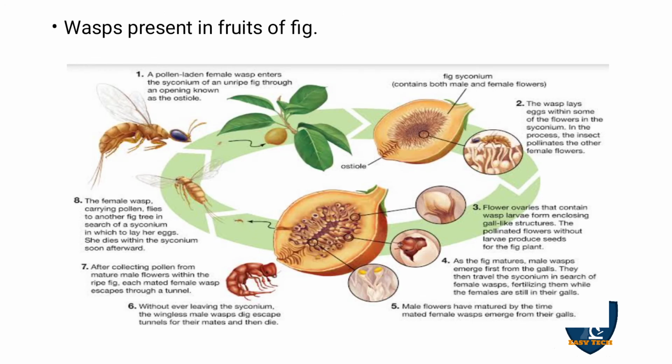Wasp present in the fruit fig. So this is called fruit, and inside the fruit here you can see the wasp insect. So that is also one type of mutualism, because this wasp gets shelter from the fruit. Okay, shelter for the wasp. So in mutualism, the fig gets pollinated due to this wasp.